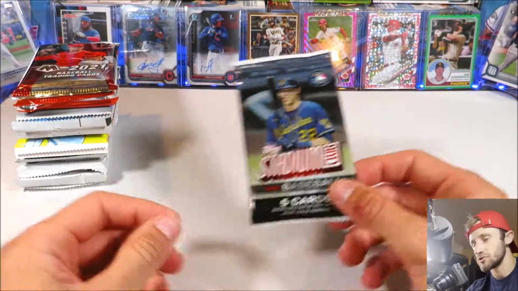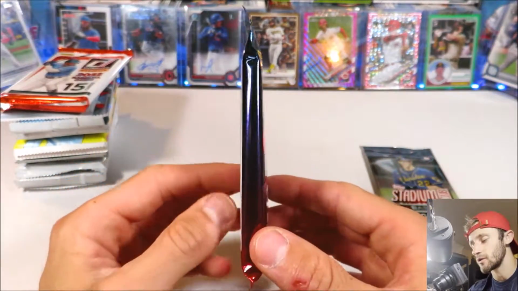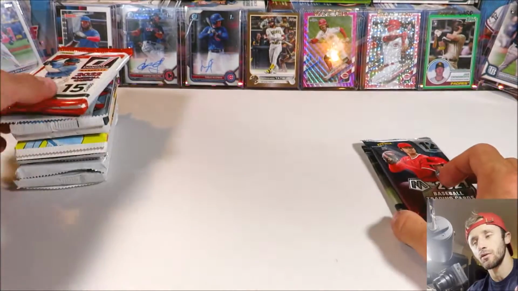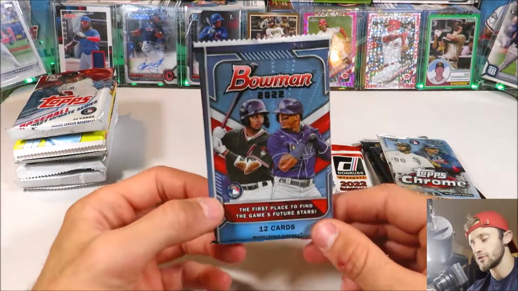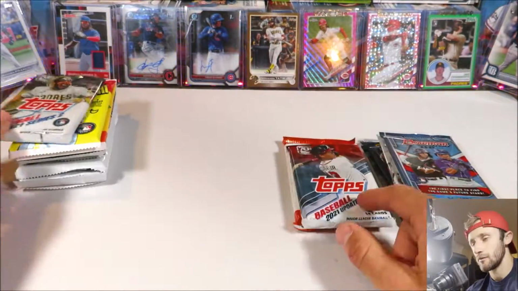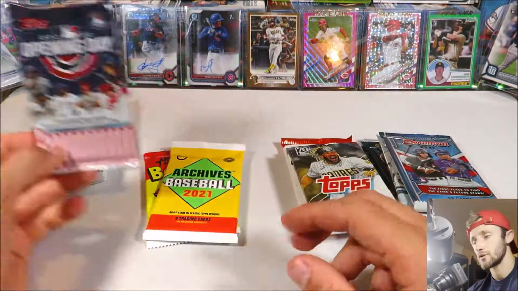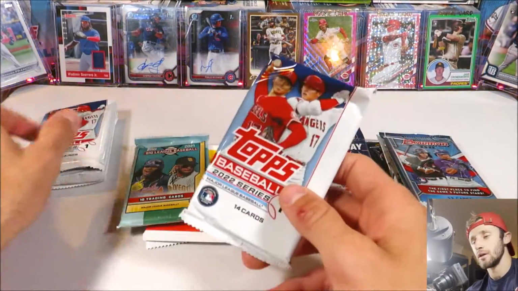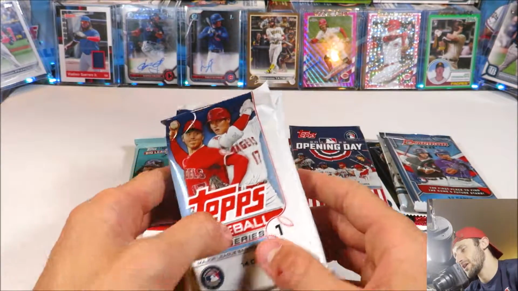We've got 21 Stadium Club. We've got 21 Mosaic. This is a thicker pack. This is a retail fat pack, which is pretty cool. We have 22 Donruss. We have 21 Topps Chrome. 22 Bowman. 21 Update. Got 21 Series 2. 22 Heritage, 21 Archives, 22 Opening Day, 21 Big League, and then we have 4 packs of 22 Series 1. So pretty exciting pack lineup for today.